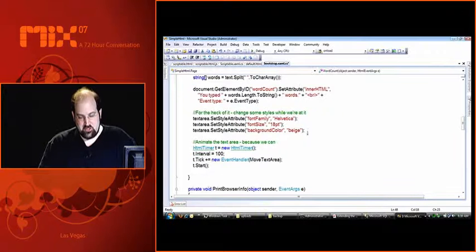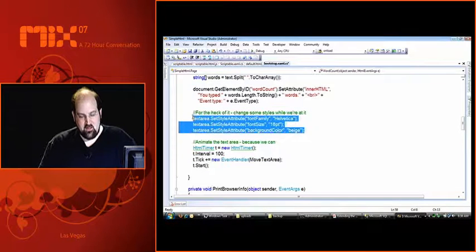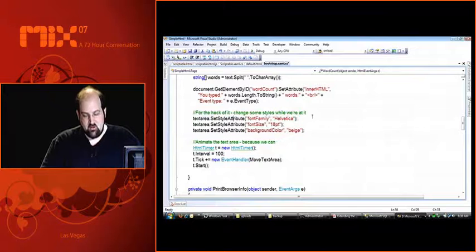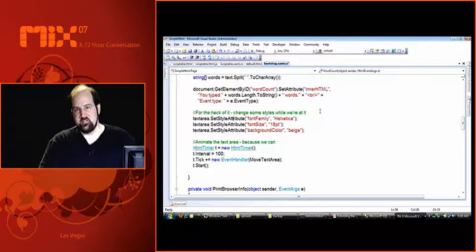But what I wanted to really show is some other interesting things that we have available off of the HTML element type, one of which is the ability to manipulate style information. So you've probably seen already that you can do things like get attribute and set attribute off of an HTML element, and again, a very common operation.